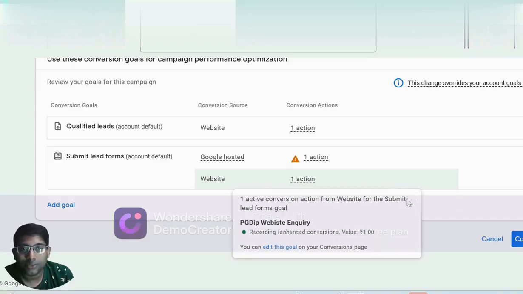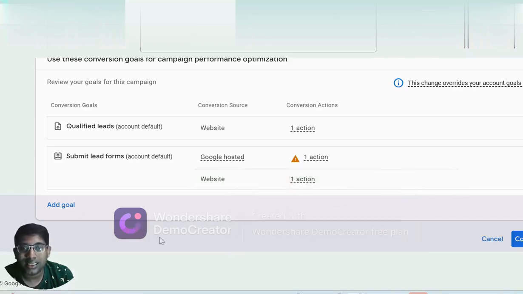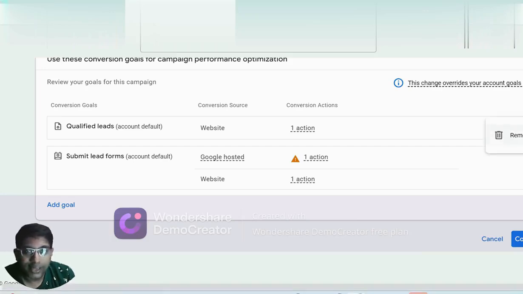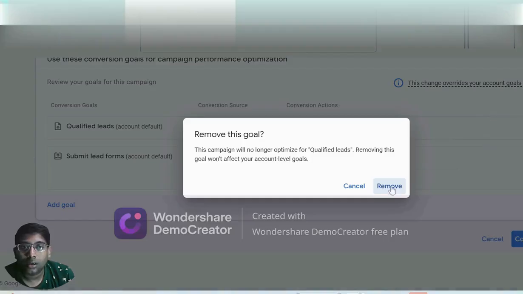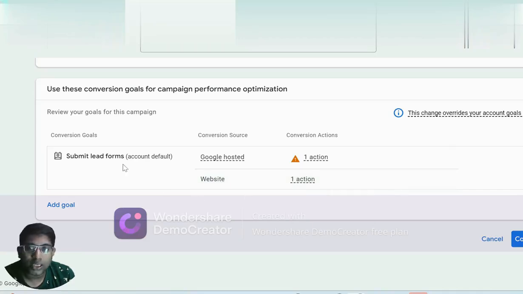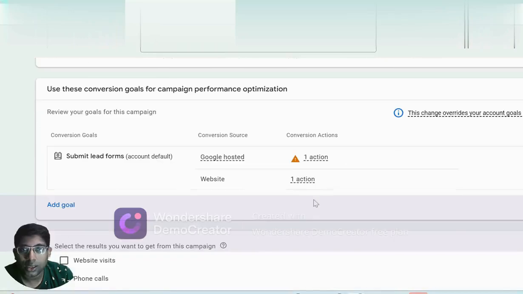Please be informed that these goals are only being removed from this campaign and not from the account. You can always add any conversion action later, and that will also be covered in this video. So we'll start with submit lead forms and then click on continue.